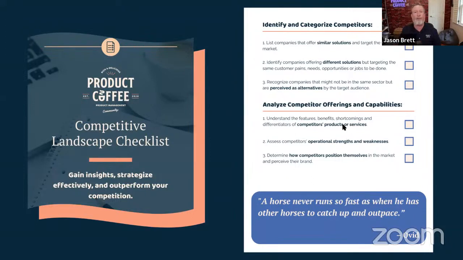And beyond just the product itself, understanding the nature of those competitive businesses, digging into how they work, how they go to market, how they do business, how they align their products to their services overall, and does that give them operational strengths? Does it give them weaknesses? Capturing that information, all of this is going to go into a SWOT analysis ultimately, but this is where you're gathering that perspective and gathering that information.